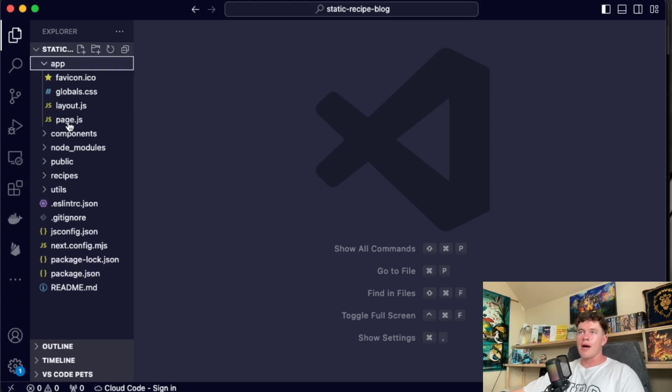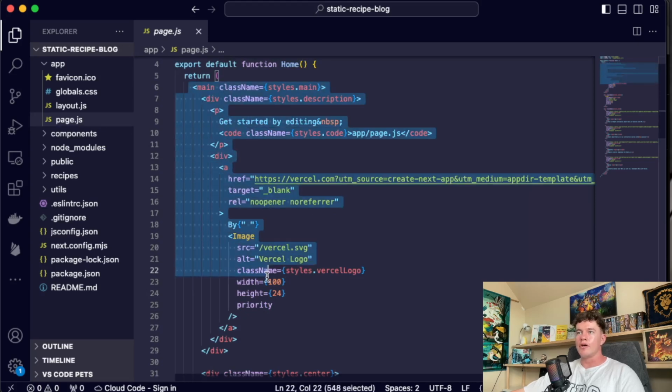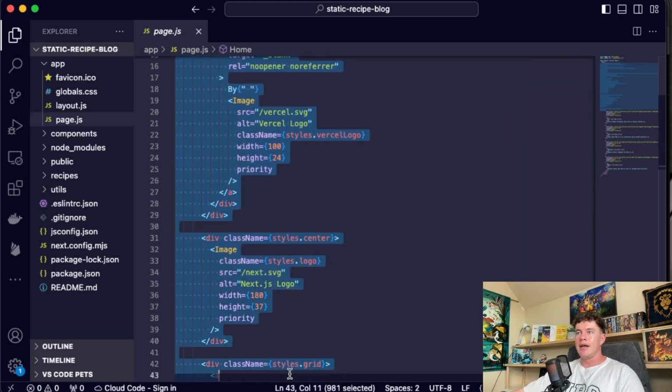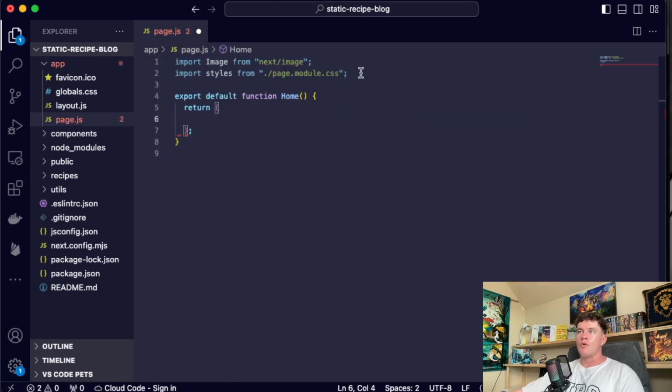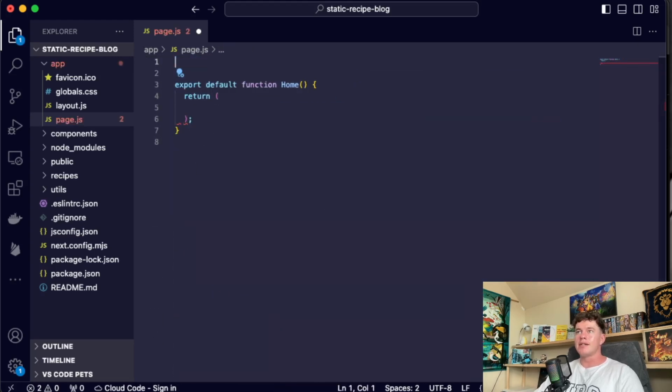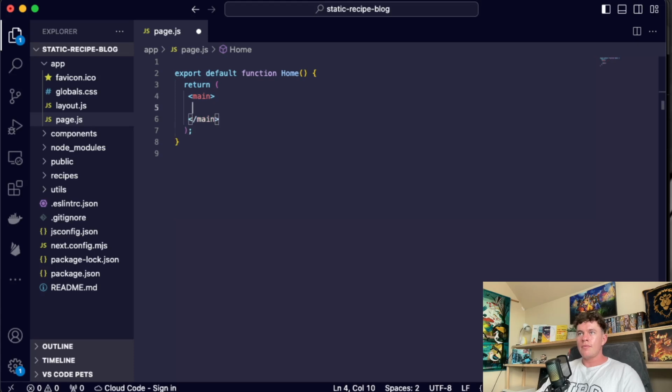If we open up our app, we can come in here and we have a pre-styled home route. We're going to go ahead and delete everything in the page.js route. So all we're left with is a basic React functional component. Here we have a function, it's called home, and it returns something where this something is known as JSX. So in here we'll have our main tags, and that's going to be this file for the minute.